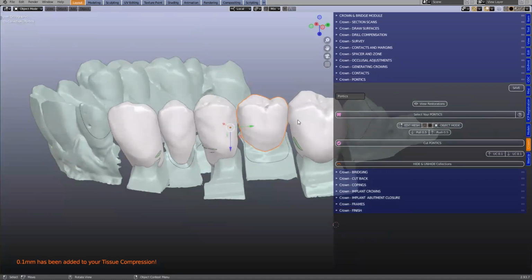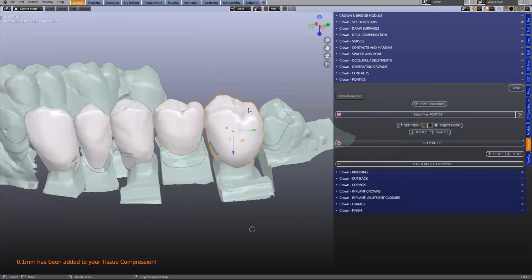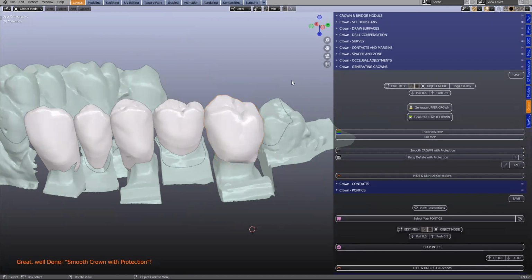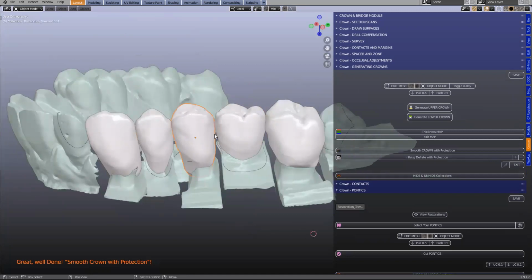Now what we want to do is we want to generate the crowns. Select it, go to the Generating Crowns menu, and click on Generate Crowns. And then just wait for it to do its thing. Okay, so that's one crown generated.